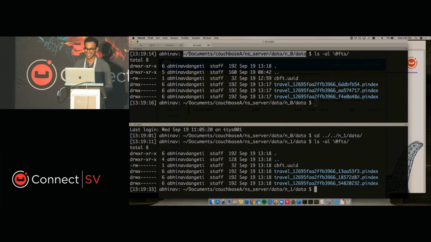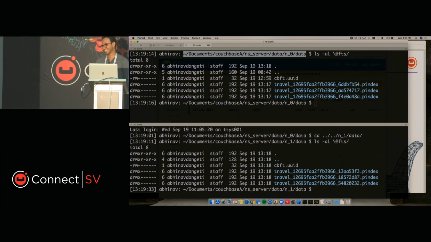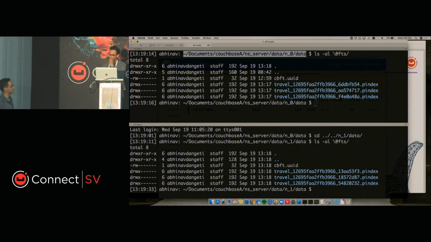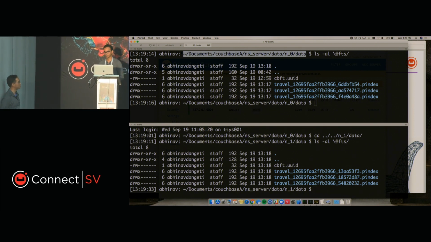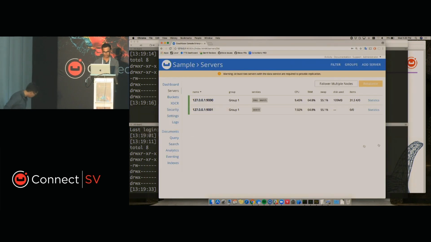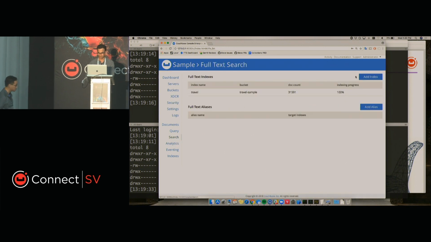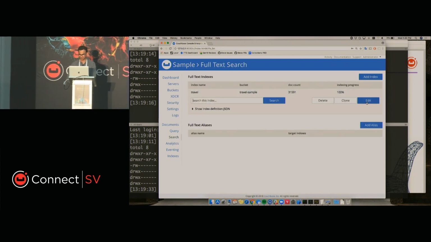Apparently I have another question. So what you talked about there was a bit of the happy path in terms of adding another node. I'm wondering, what if something goes wrong though? What if something fails? Disaster recovery then. So before I jump right into disaster recovery, I want to highlight this one setting that we offer with an FTS index. Let me just go ahead and show you that.